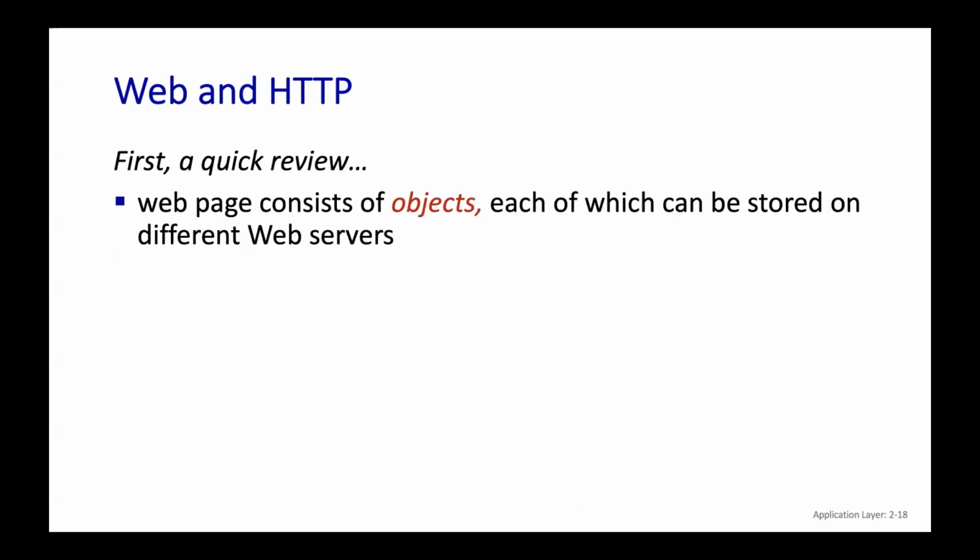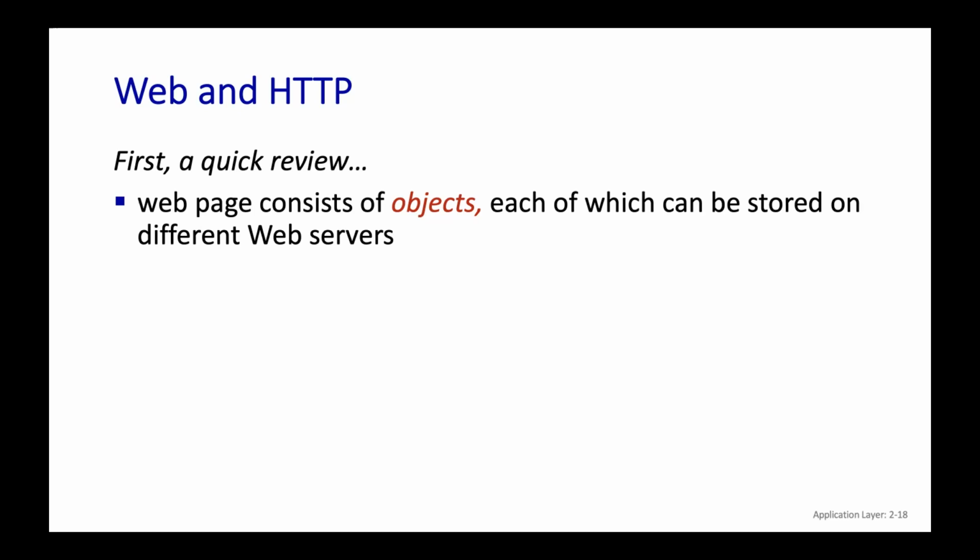So web and HTTP, as we are familiar with, you send a request for an object, basically for an HTML file, or probably a PHP script or something like that. So some file will be generated or already present at the server side, and the file will be sent back to you. So you send a request for the index.html file on a server in the file structure, and the server will send that file to you. You can also send a request for an image file, and the server will send the image file to you, or a video file, and the video file will come to you.